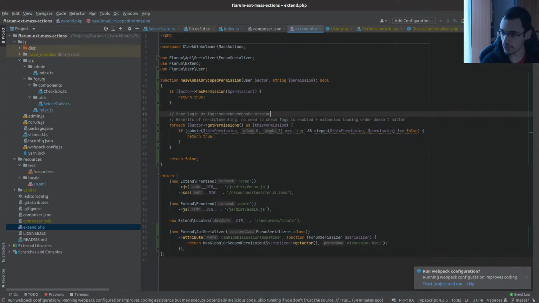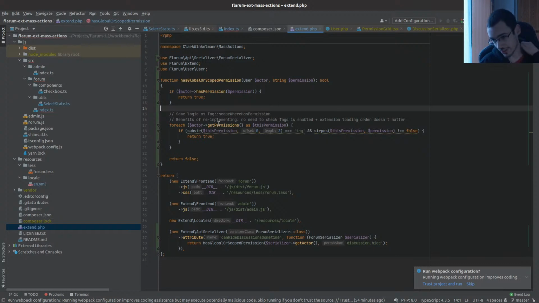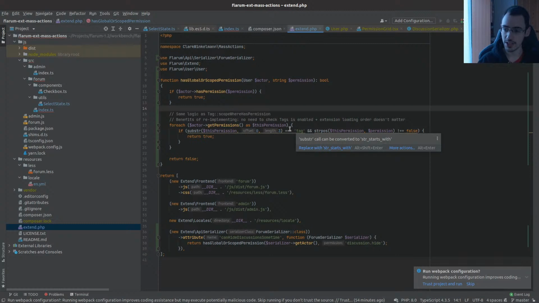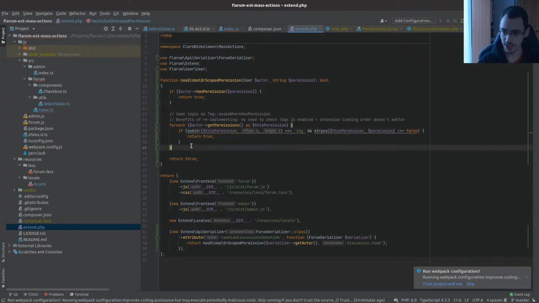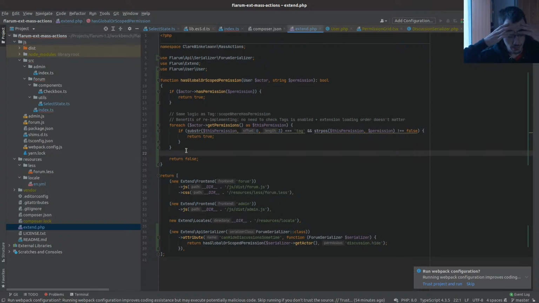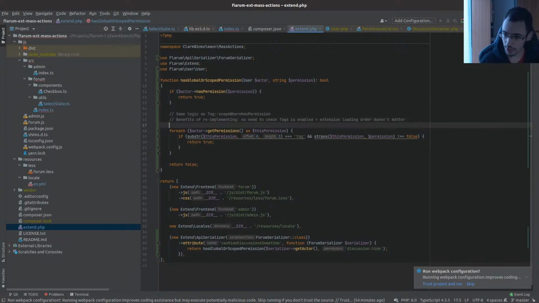Since the permission from tags is stored as a normal permission just with a special name, there is no database from tags or nothing special. So we can ignore, oh, there is just one possible problem. But we will just forget about it. We will put a comment.